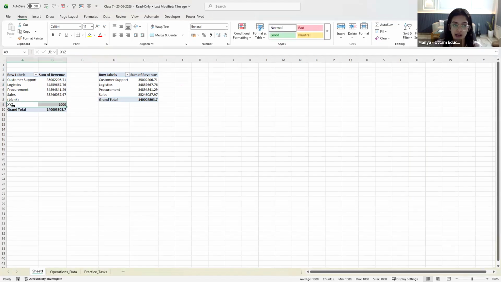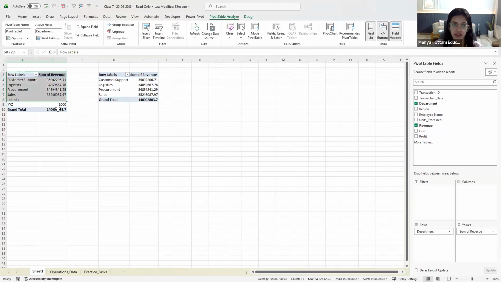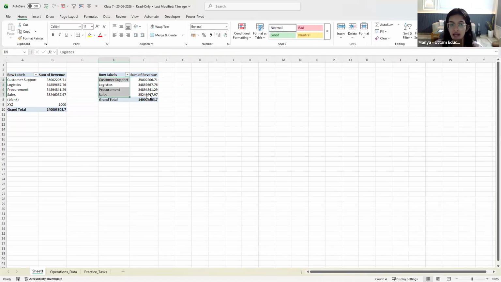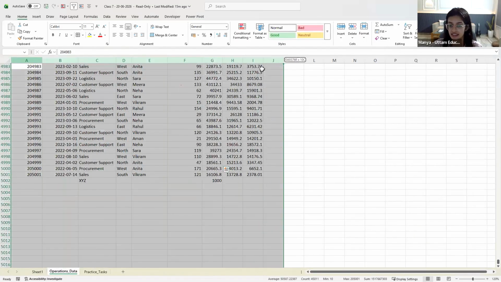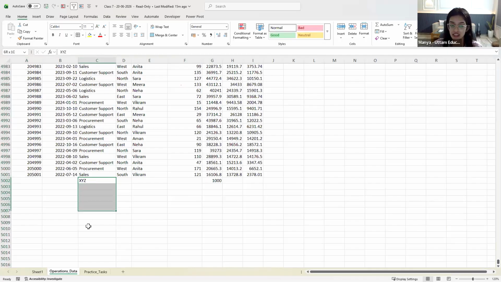You will see that the update has happened on the first pivot table, but not on the second one. Just to make sure that maybe this pivot table is not refreshed, I will go on this one and try to click on refresh all again, but still I am not getting it. And the reason for that is very obvious: when I selected the data like this, I have already considered this row.